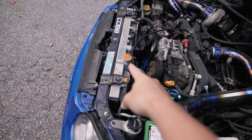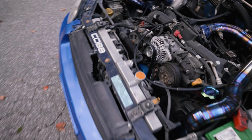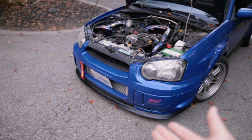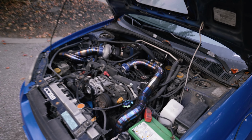Koyo rad in there, just a Koyo rad with OEM fans, because OEM fans are goated and they don't need to be changed. And I've got a 16AN line, just 90s to the block. Other than that, we've got a custom intercooler setup, Vibrant Performance on the front there, custom welded by my welder GT Custom over in Pickering.